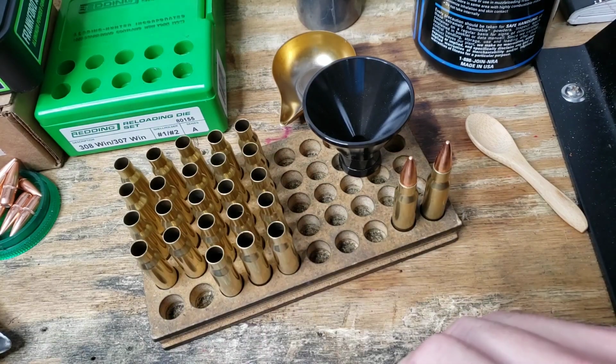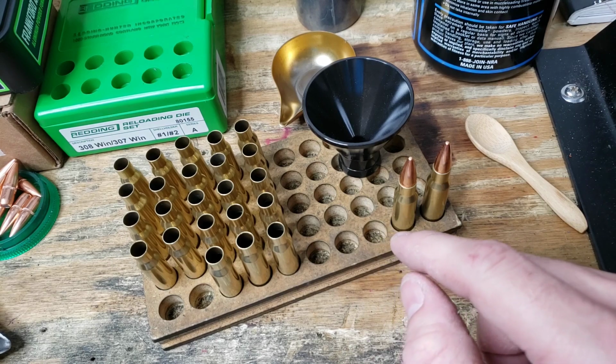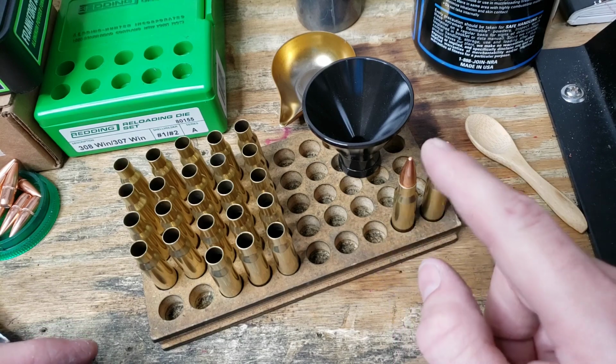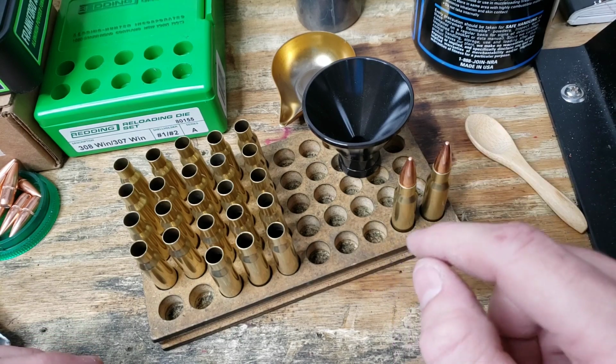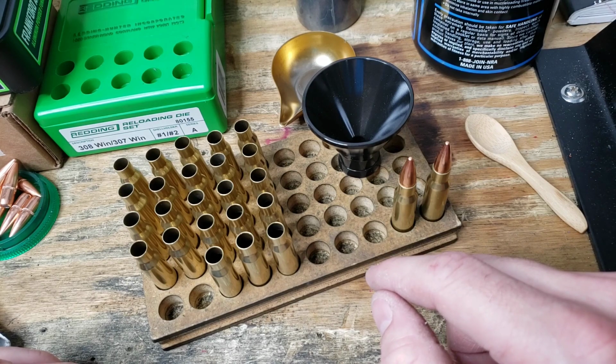So I've got another 23 cases to charge, so I'll let you know if anything strange happens or if we need to adjust with our smaller charges. But again, I don't think we're compressed here, so no worries about that. So let's go ahead and dump some powder, and I'll get back with you here before we head out to the range.